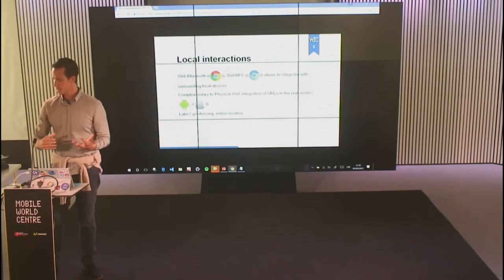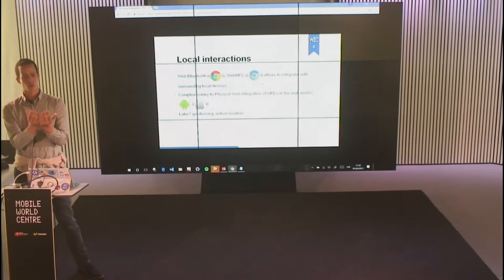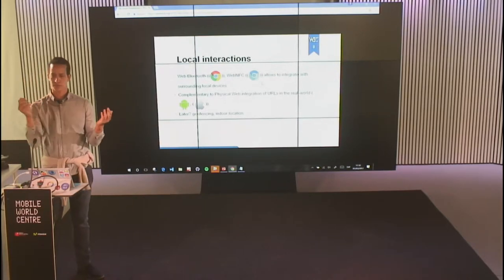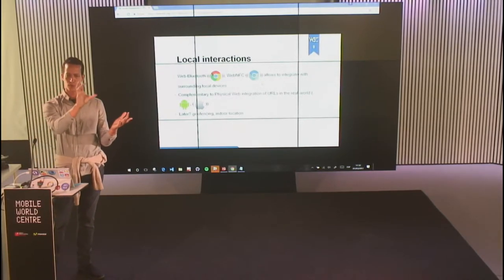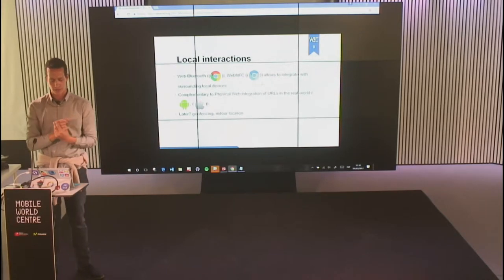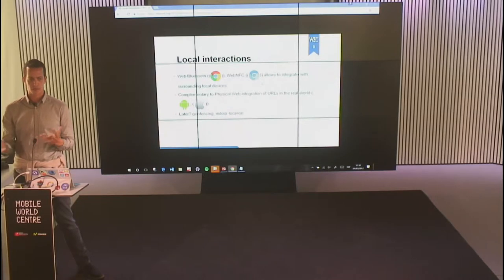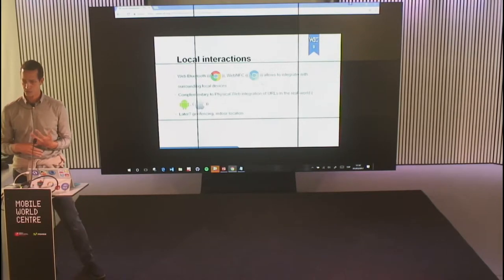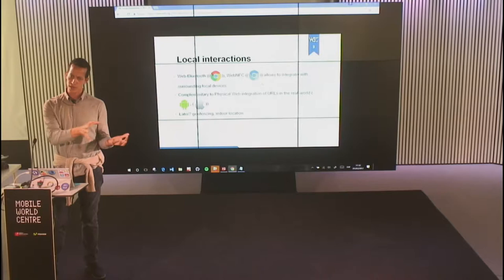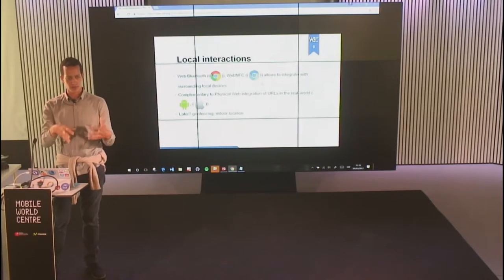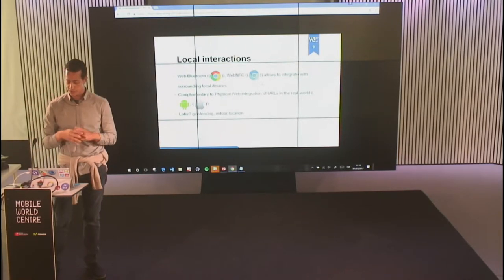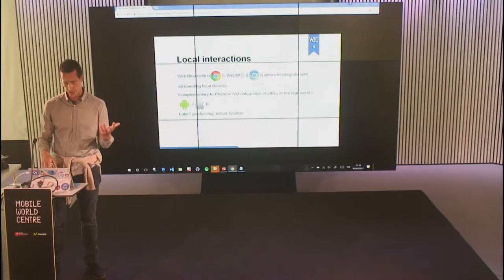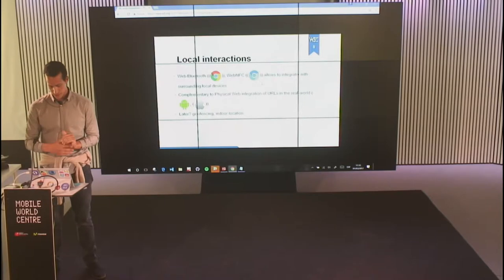And the goal for that is that when you go into a specific place, your browser can detect that there are devices around you that you can interact with through a given URL. So you can imagine a beacon on a bus stop to say, this is where the next bus will be arriving. You can imagine a beacon on a vending machine to pay for the particular thing you're trying to buy. There are lots of applications of integrating the web into everyday life, into the specific context, again, of the user. We've also looked at other fields where this could play, like geofencing, indoor location, but these are currently not anywhere as advanced.